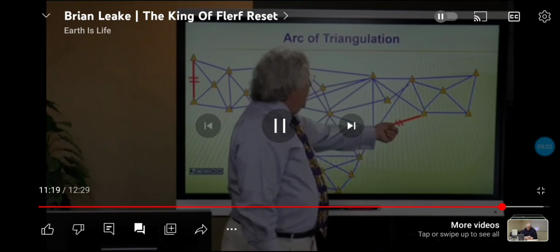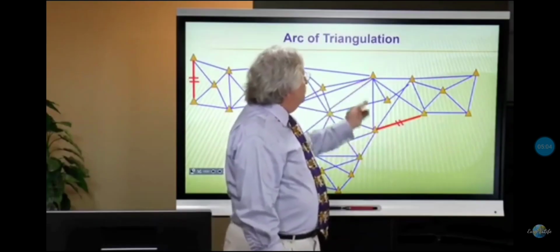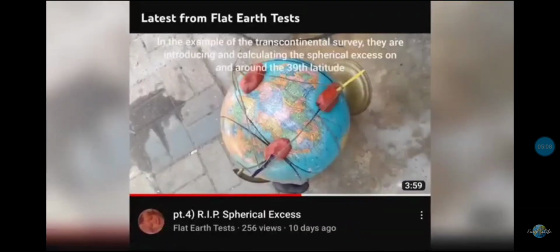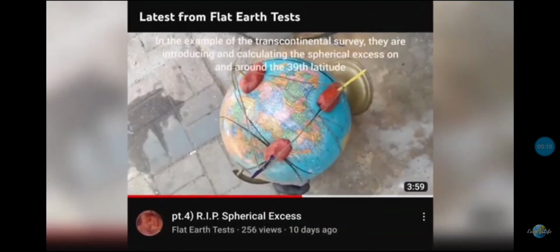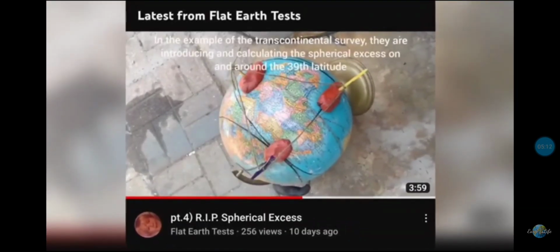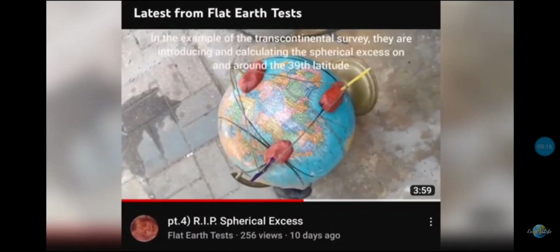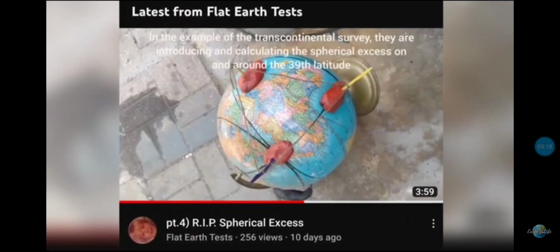And now I know the angular difference to this point, and the distance, I can now compute the coordinates of that point. And lastly, Brian is trying to claim that geodetic surveyors haven't measured spherical excess because the observations were line of sight. Oh, Brian, when will you ever learn? Listen to this dunce. Oh, Brian. If you understood any of this, you wouldn't have played any of that clip, bro.